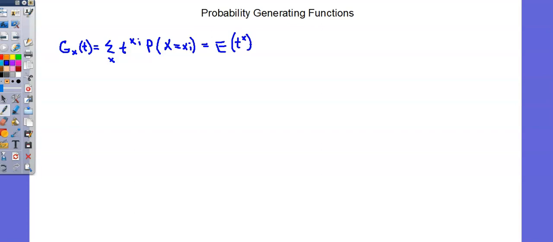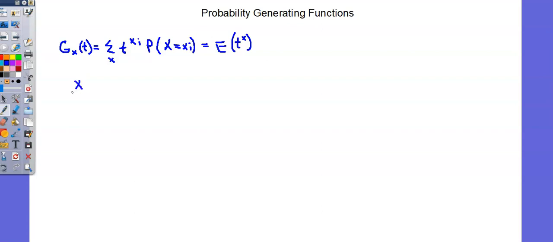Note that the variable is x. It could be y or some other variable. The variable isn't t. The t is going to be useful in later calculations, but the variable we're working with here is x. So let's take a probability distribution and look at how we would apply the function to the distribution to create an algebraic expression.